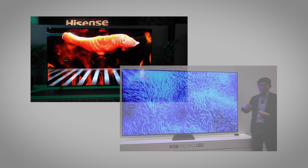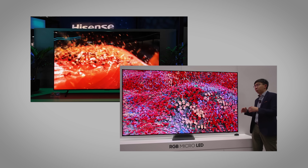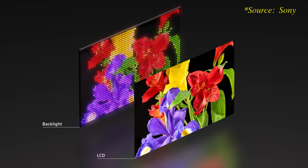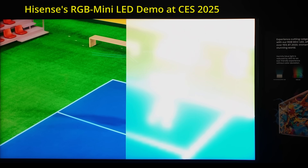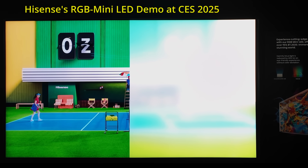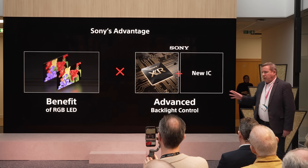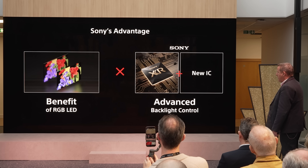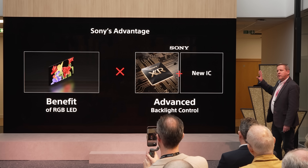Compared to competing RGB mini-LED TVs from Hisense and Samsung shown at CES, Sony's backlight control exhibited finer precision, illuminating on-screen objects with greater detail and accuracy, whereas Hisense and Samsung's implementations displayed larger, less defined colour blobs — though they could have been affected by additional polariser or colour filter layers. Sony attributes its superior precision to a new 22-bit LED driver for each colour channel — red, green and blue — equating to 66-bit control.